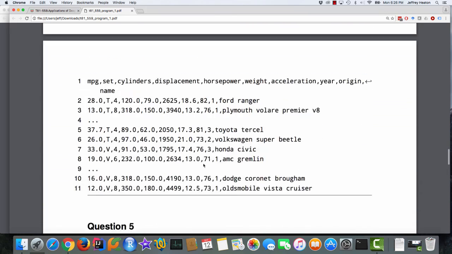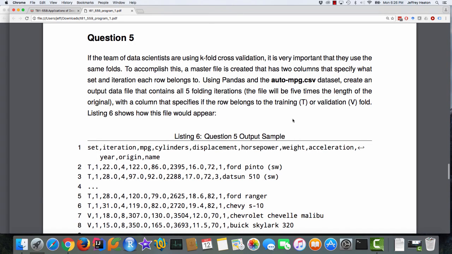So what you'll do, if you want everything, and we generate these master files too so that everybody's using the same folds, is you take your data, you fold it into 5 pieces. So literally, you then have 5 iterations. So the size of your data set here grows by 5, because now you have 5 distinct data sets. So you have your 5 folds, you pick one of those folds, that's now your validation set for that run, and then the other 4, all concatenated together, are your training set. But that's just the first iteration.